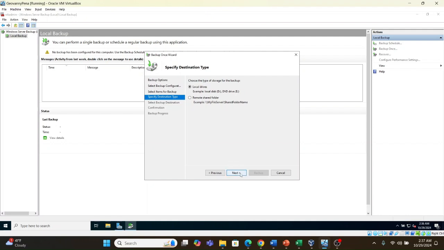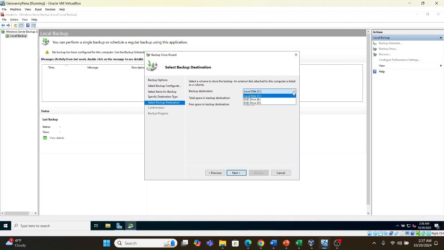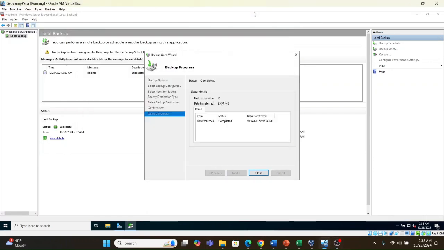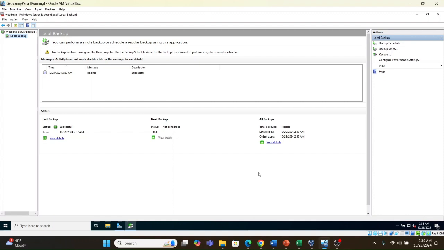The storage, the local drives. I plan to make the backup to that local disk. I have some other options, but I think that one is the most appropriate in this case. Backup. Now the process is done and close.